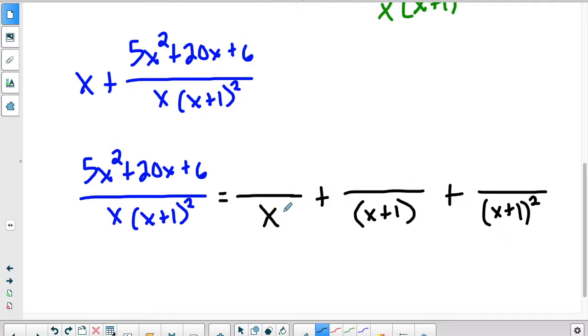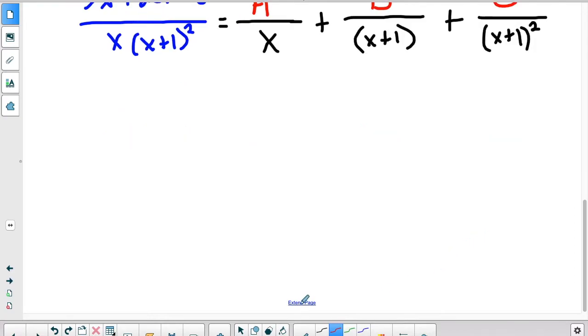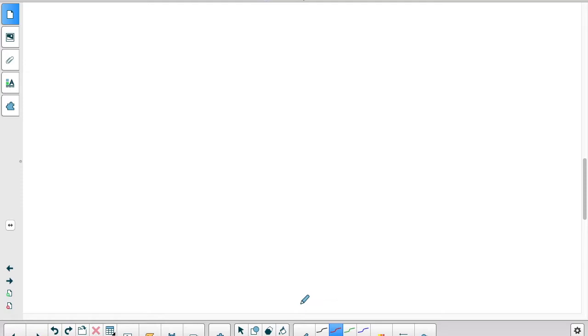Now again, the overall degree of what's inside here is 1. The degree inside here is 1. The degree inside this here is still 1. The only reason we would need anything more than that is if we had a quadratic that didn't simplify. So if we had x squared plus 2 inside the parentheses here, then we would have a variable on top. But because in each of these it's only 1, we're only going to have a, b, and c. And that'll make more sense when we come across it later. There will be a problem with that, or an example problem we'll look at with that.